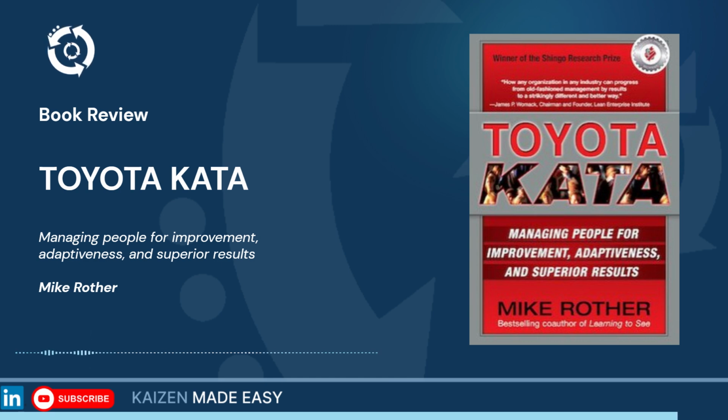So here's a really provocative thought from the book to wrap up on. If the improvement kata is basically applied science, and science works, then if your improvement efforts aren't getting the results you expect, the fault isn't likely in the kata itself. The breakdown is probably in the teaching of the kata, the coaching kata. The focus needs to be on building that capability in people, not just chasing the next quick fix. It implies that if you really commit to this, the path forward, especially for culture change, should feel uncertain. You won't have all the answers laid out.